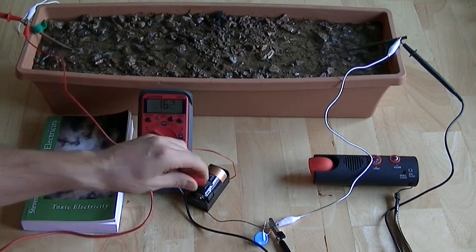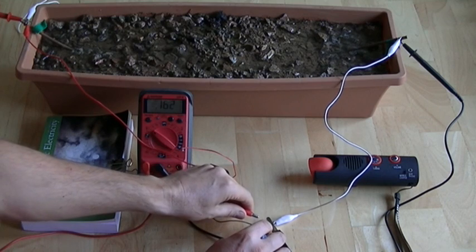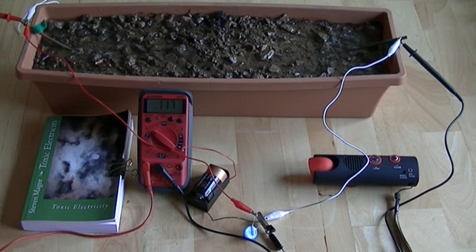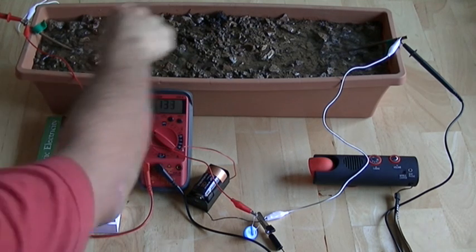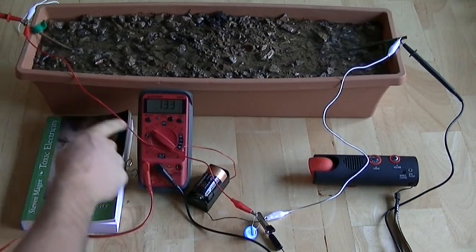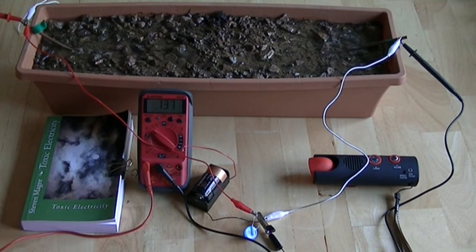Our radio reception has now come back. Let's see what happens when we connect to the capacitor. We can see that we've kept our AC voltage, but we've lost our radio signal. What's happening is the 50 Hz AC is still passing through the circuit, but the high frequency is passing through here and bypassing the radio — and that's why we've lost our radio reception.